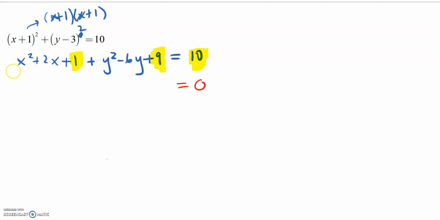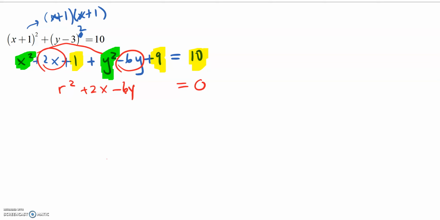And I see that I have no other common terms. But I have an x squared and a y squared. What could I do with that? Yes, that's right. If you said we can substitute to make r squared, you're absolutely right. So we're going to have r squared coming from x squared plus y squared. And then what we have left is the 2x and the minus 6y. So I'm going to write that down, not do too many things at once, plus 2x minus 6y.